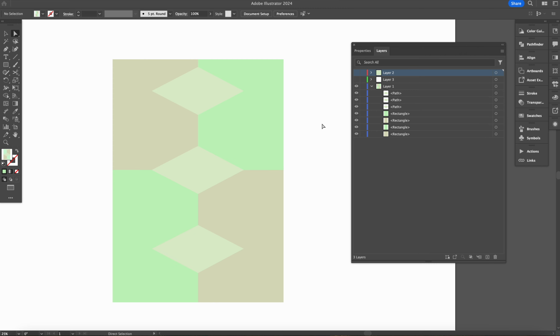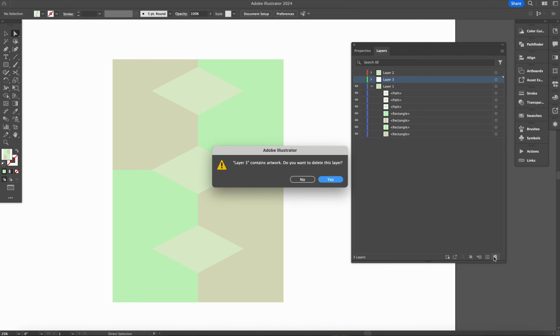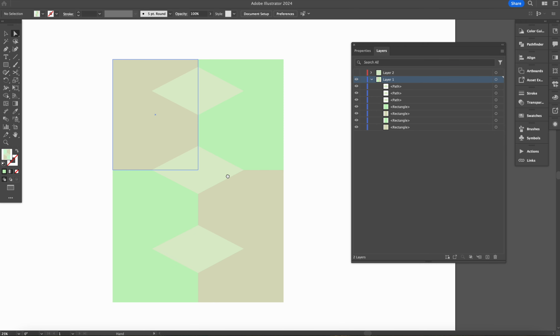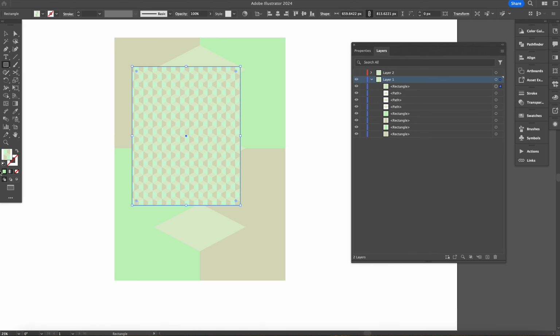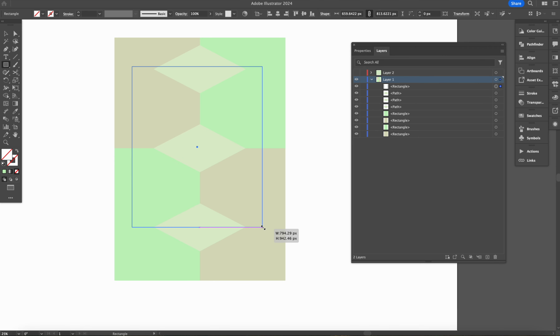So next up, I'm going to go ahead and delete the old clipping mask and make a new one. For your clipping mask for a pattern, it can actually be any size. It can be a circle if you want to make it. So there we go. We want it to align with the center point of the triangle, and I want it to cut off exactly at the edge of the triangle.